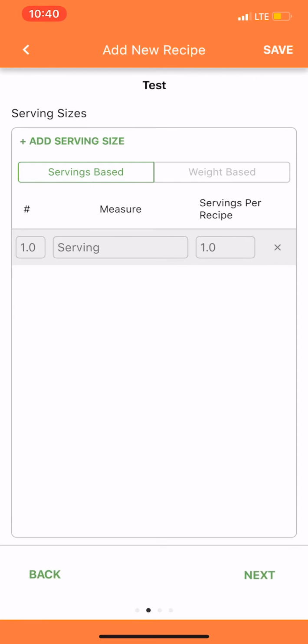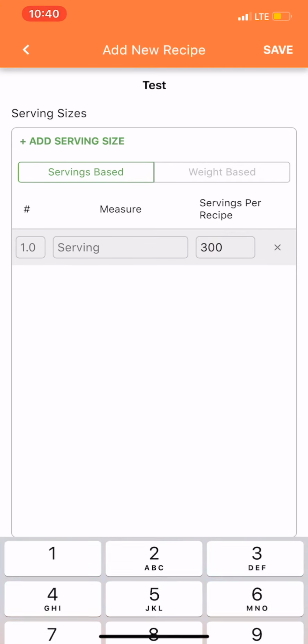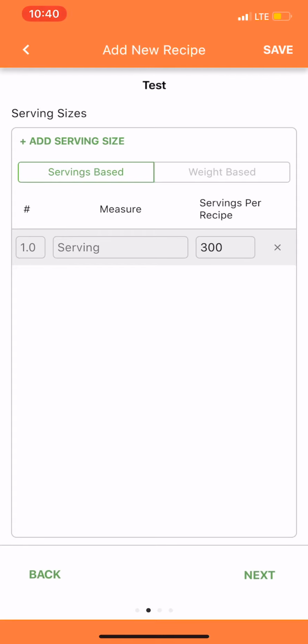It doesn't matter whether you choose servings based or weight based. I just have servings based. And then you can add whatever serving sizes you want if you decide to make different serving sizes. But I'm just going to keep it at 1 serving, and then servings per recipe. Let's just say this recipe we made is 300 grams in total when it's cooked. That's all I'm going to put in here, is 300, because it's 300 1 gram servings. Then I'm going to hit next.